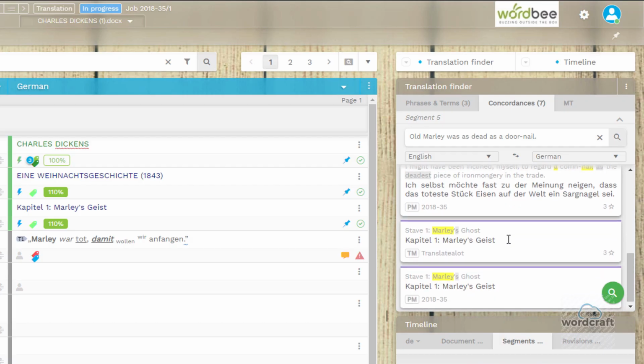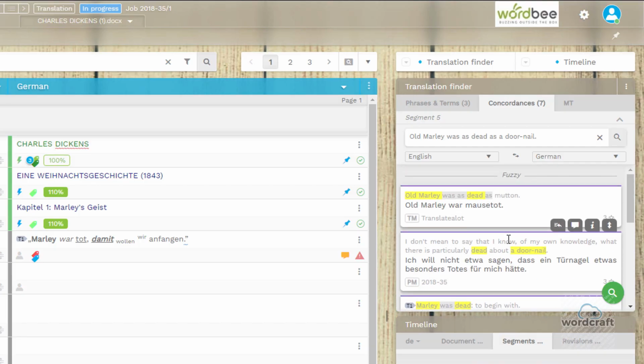Now that we know what results are given, let's learn how to use them. Hovering over any of the match results in either tab will open a toolbar. The first function is to replace the translation with the match result. You can also add and view comments. These comments are then attached to the match result resource.